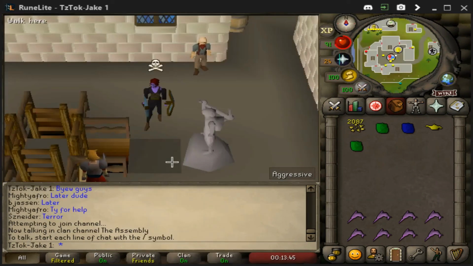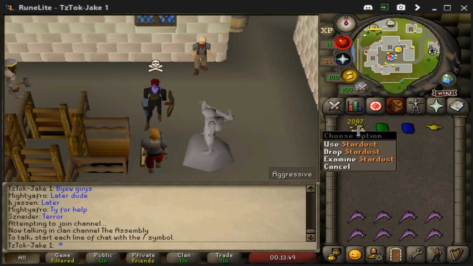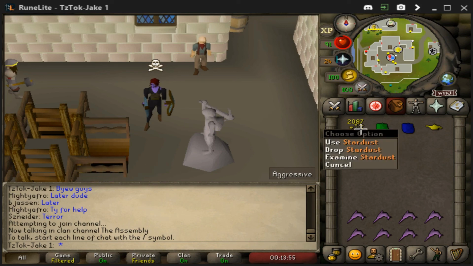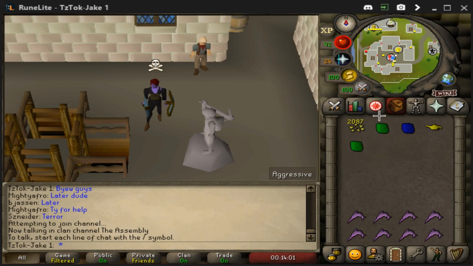Hello again, I am here in Falador, just by the Mining Guild entrance, and as you can see, I've got myself 2087 Stardust. I didn't get all of that in the video today. I had 1087 of it already in my bank before I started recording. I got 1,000 from just one wave of stars that we tracked today. So it was really, really successful.